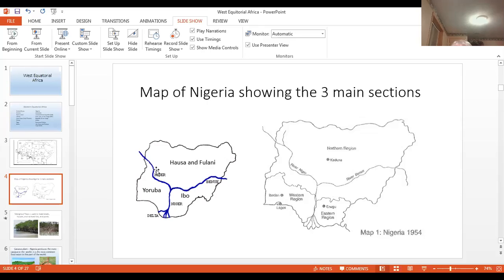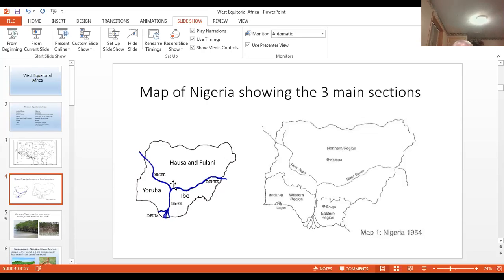Now, to kind of get at some of the specifics, which you'll be reading about today in your assignment, Nigeria, shaped like this, which is the left one here, can be divided into three geographical regions. The north region, the western region, and the eastern region. And you'll read about those. Kind of divided by 2 rivers that flow through. And over here on the bigger one, you can see the words northern region up on the top, western region over here, and the eastern region. But this map is a little bit easier to see.